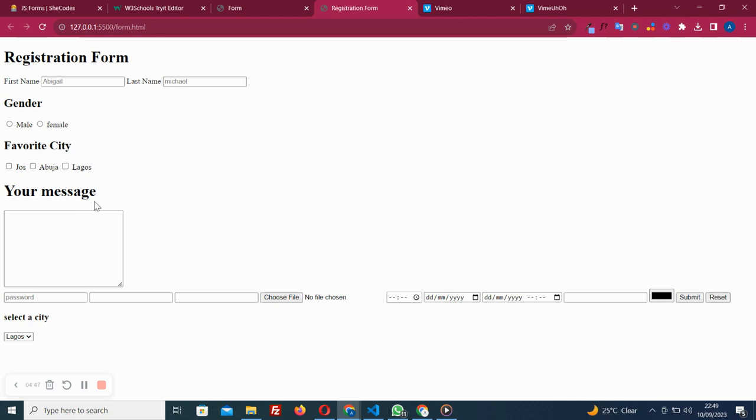So even if you fill everything, right, before you submit, you can still reset this to fill in whatever you want to fill, or you want to put in other information aside from the one you filled earlier before you submit it. So that is that. Thank you.